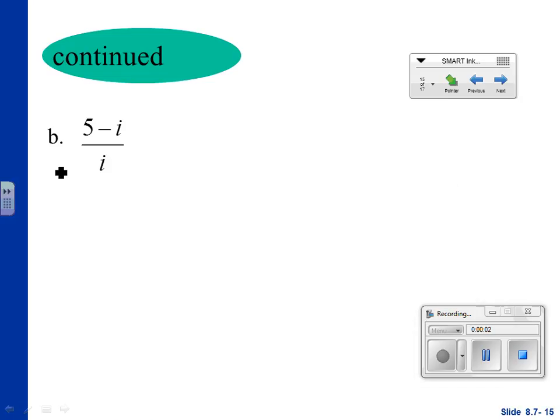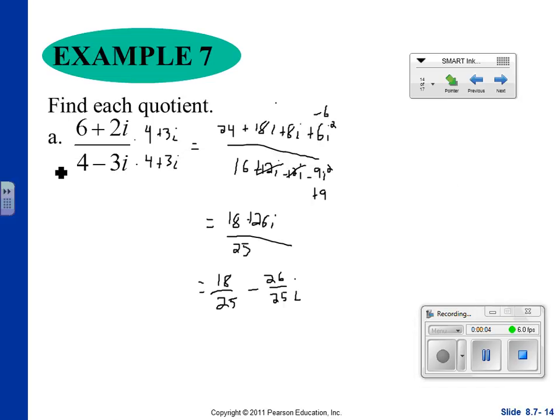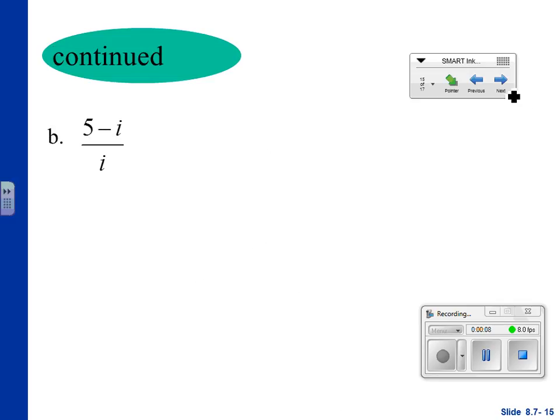Right, continuing with lesson 7, our last example was working with multiplying by the conjugate. In this example, we see we have an i in the denominator. We don't want that because it's like having a square root down there. So we don't really have a conjugate per se, unless you think of it this way. Think of i as 0 plus i. If we change the sign, that's really just 0 minus i, which is negative i.